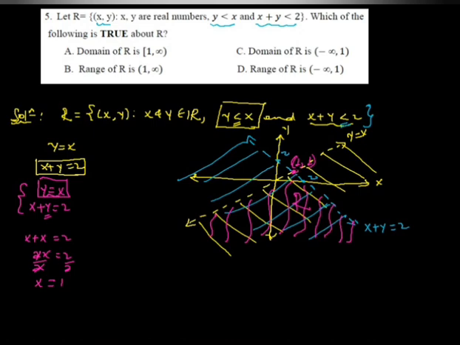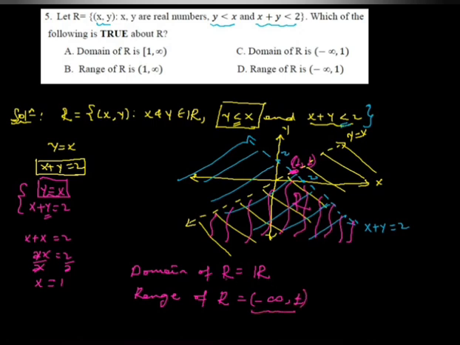Okay, since our graph is below this intersection point, first, our domain is real numbers. The domain of the given relation R is all real numbers. Okay, the range of this relation: domain means possible x values. Okay, range means possible y values. So, since it is below 1, our range is 1 down to negative infinity.